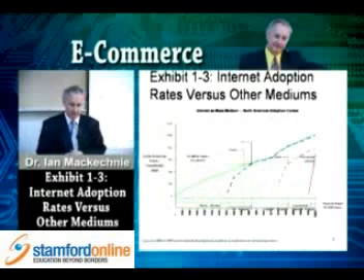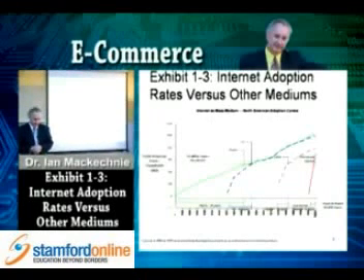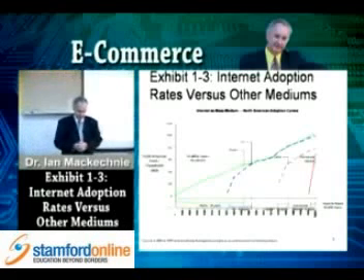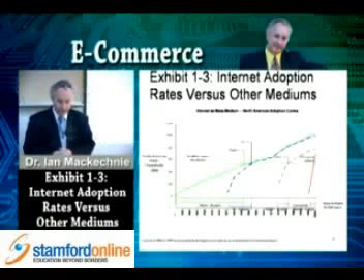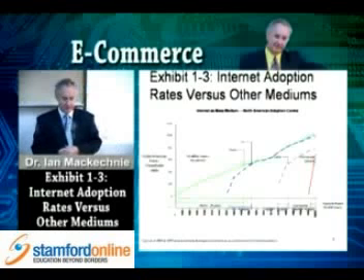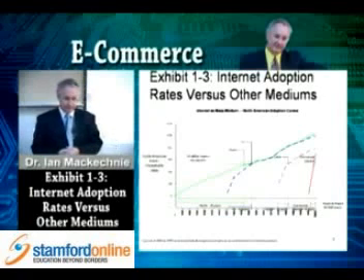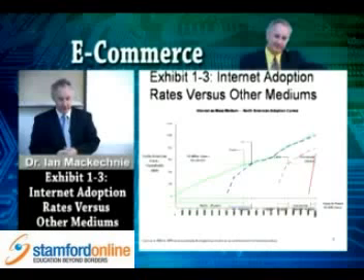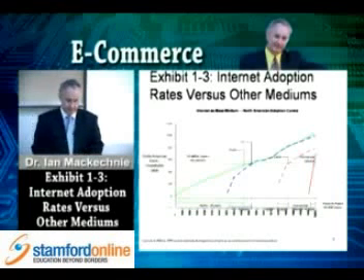It is interesting when we look at a chart which shows us the way in which mediums have been adopted over time. We see that, for example, radio, which was introduced in the early 1900s, took 38 years to achieve what it took 5 years for the internet to achieve. For radio to get 50 million users, it took 38 years. For the internet to get 50 million users, it only took 5 years. When you look at this graph, you can see that the internet has been the most quickly adopted medium of any medium, radio, television, cable, in living history.